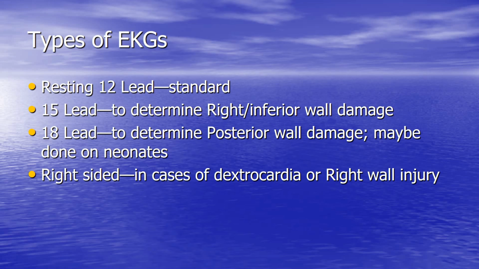So any of these pathologies will require a diagnostic test and a confirmatory test. Any other pathologies would require a confirmatory test. For example, hypertrophy, which refers to chamber enlargement. You can either have atrial hypertrophy or ventricular hypertrophy. You can have hypertrophy of the left side or hypertrophy of the right side of the heart.